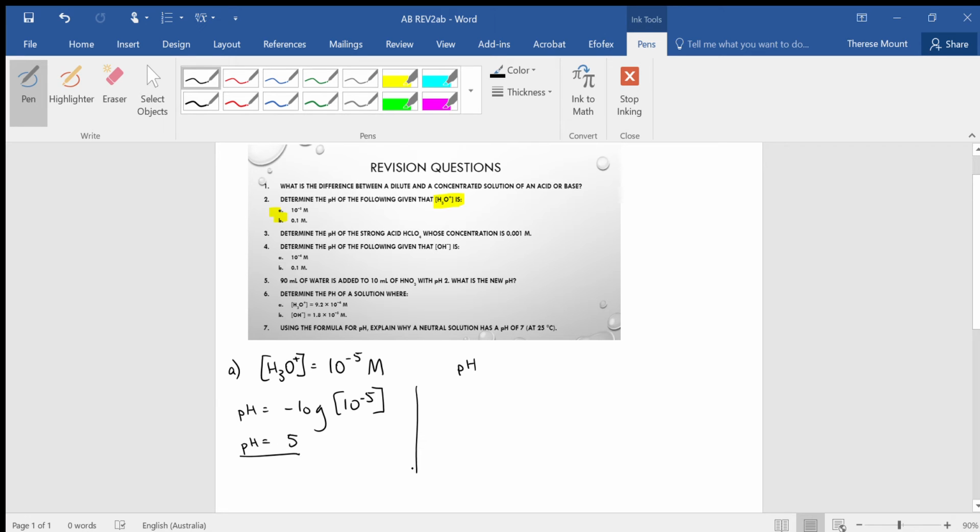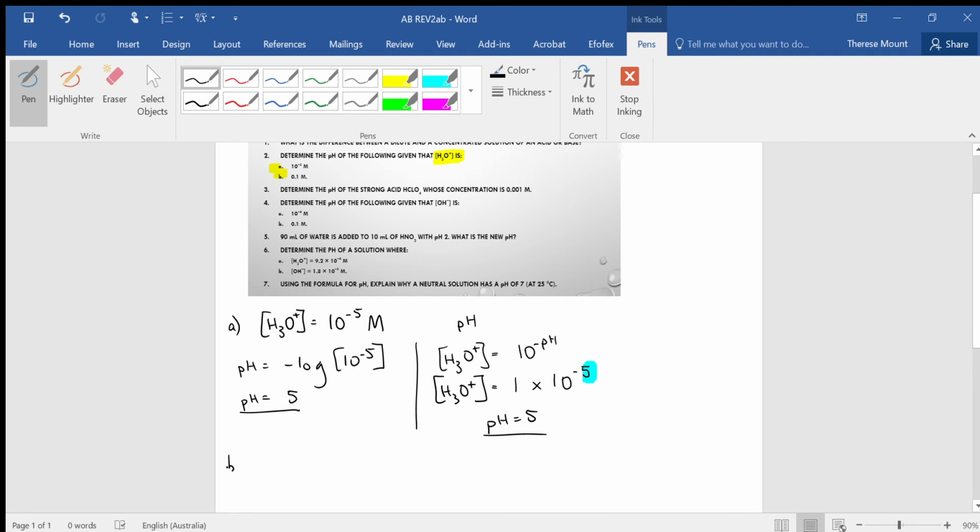Okay, so just quickly, the other method that I can use is the hydronium ion concentration equals 10 to the negative pH. So what that means is if my hydronium concentration is in this format of 1 times 10 to the negative something, which it is actually, I can just read from this that the pH will be 5, but it's a little bit more risky doing it that way, but it's good to be aware. We can just sub in the concentration of the hydronium into my formula to get my pH.